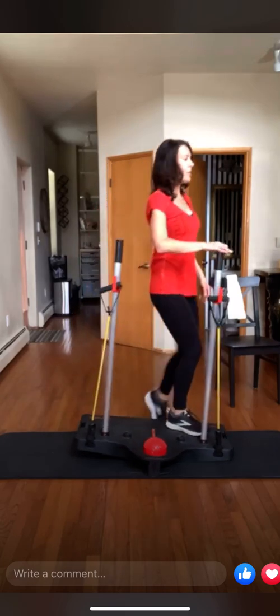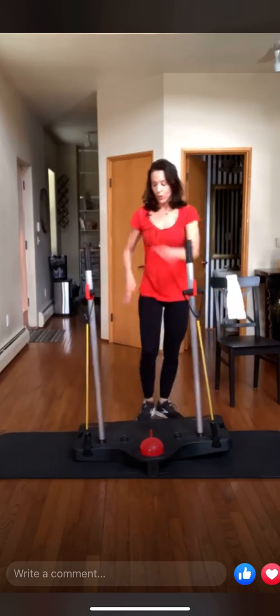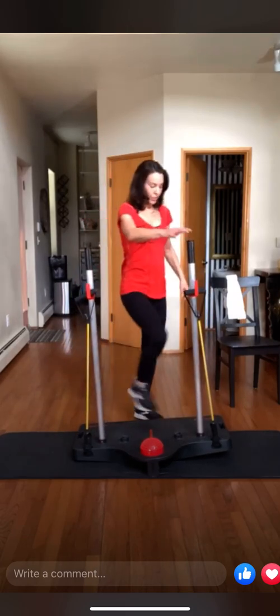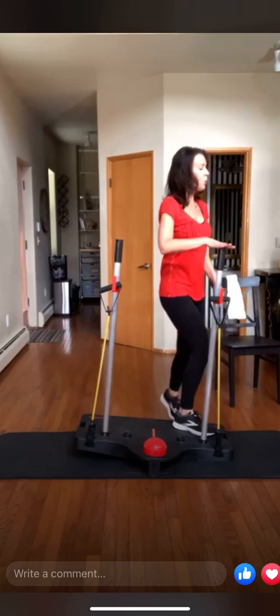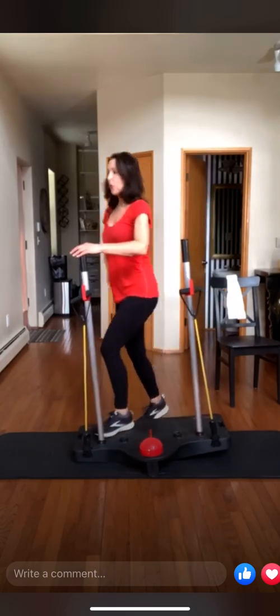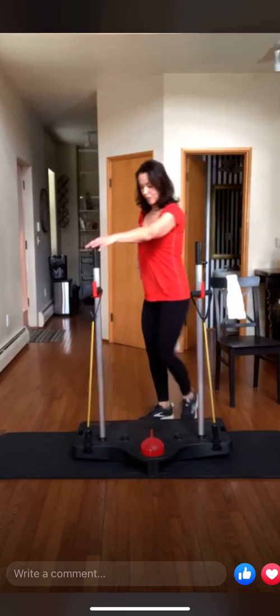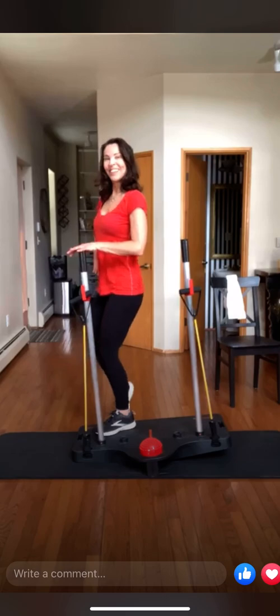This is a really great drill to help with that reaction time too. Should you stumble, you're going to have such better coordination, such better inner focus, body awareness. One more and then we're going to hold and repeat.